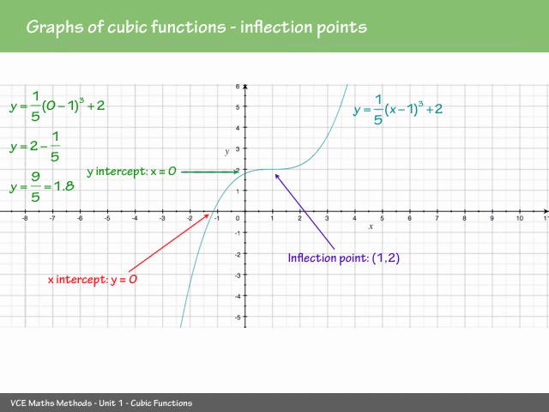The x-intercept is where y is equal to 0. So 0 equals 1/5 (x minus 1) cubed plus 2. We need to do a bit more work to actually solve this one. What we end up with is we bring the 2 across and divide by a fifth. We get minus 10 equals (x minus 1) all cubed. To solve that, we need to take the cube root of minus 10. Remembering we can't take the square root of a negative, but we can take the cube root of a negative. So cube root of minus 10 plus 1, end result is minus 1.15.